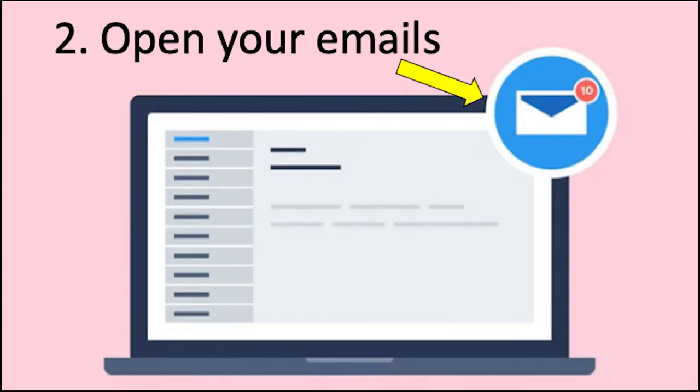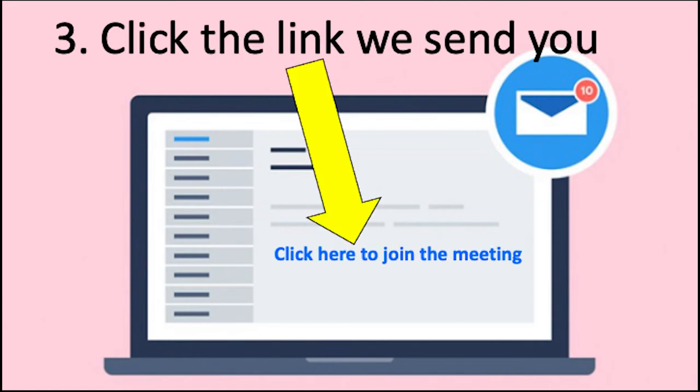Then, when it's time to join in, you can open up your email and find the invite. If this all sounds a bit complicated, remember that we'll walk you through the whole thing. The invite contains a link in bright blue text — tap or click on it to join the class. And that's it, you've joined the class.